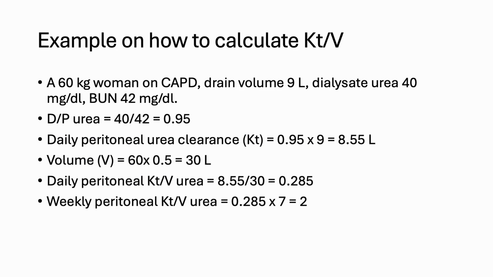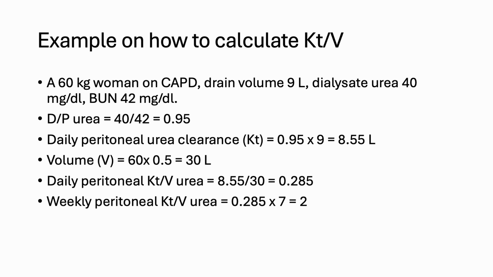Okay, now for those who are interested and intrigued in calculating KT over V urea in the peritoneal fluid and KT over V in the urine, this is how we do it. If you're not interested, just move on to question number 8, but I'm going to mention the steps here.